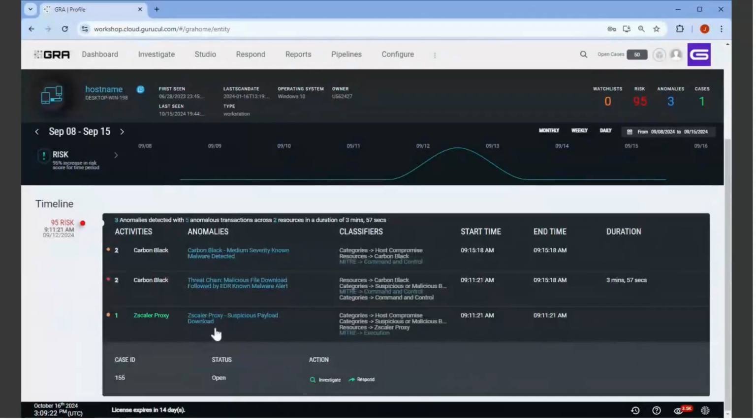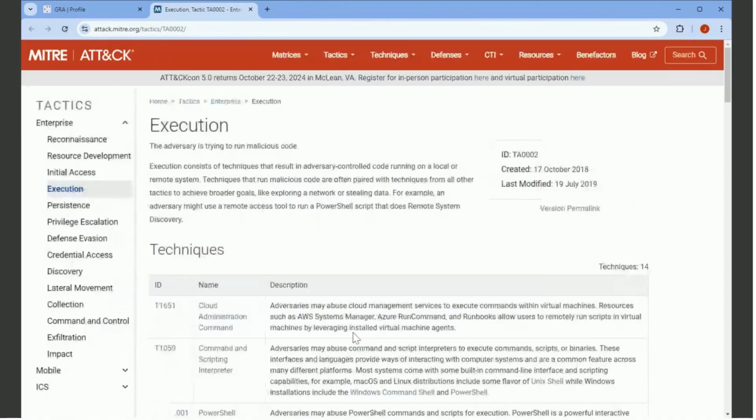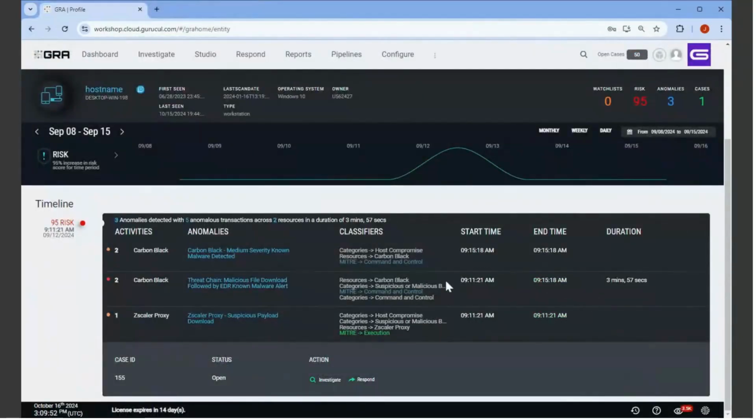So here, individually, we're seeing that there was a suspicious payload downloaded on that host. We can see that the risk score is 68. The data source it came from was Zscaler. We're also, again, mapping to the MITRE ATT&CK framework, so you can see that this is an execution tactic and technique. You can actually click on that MITRE hyperlink, and it takes you over to the MITRE framework to get additional detail and more information regarding that particular tactic and technique. We also provide you with the start and end times.